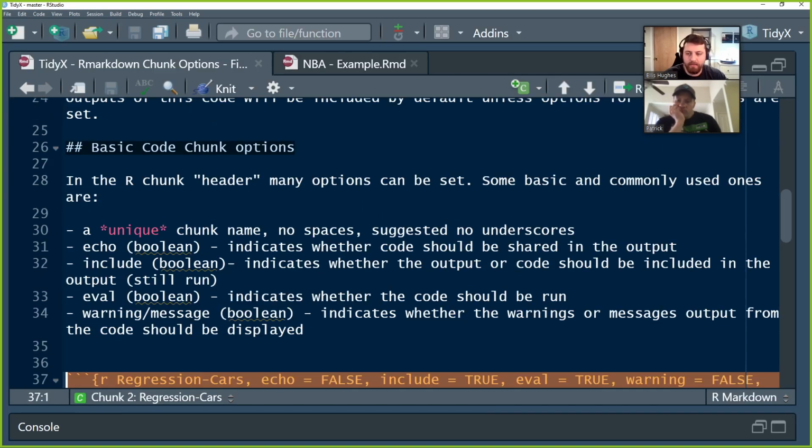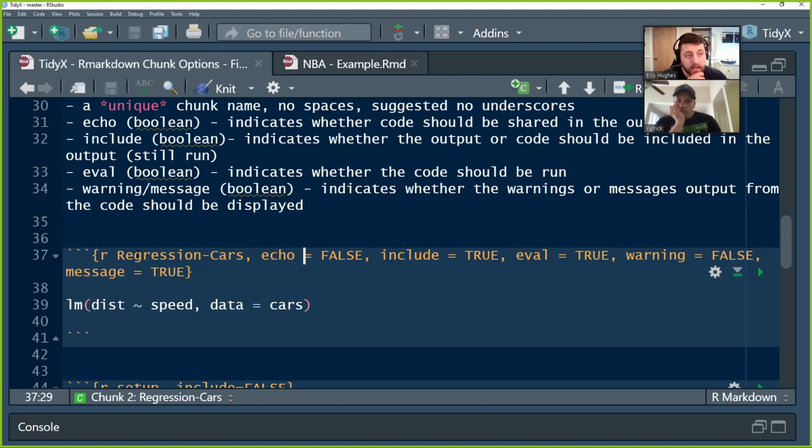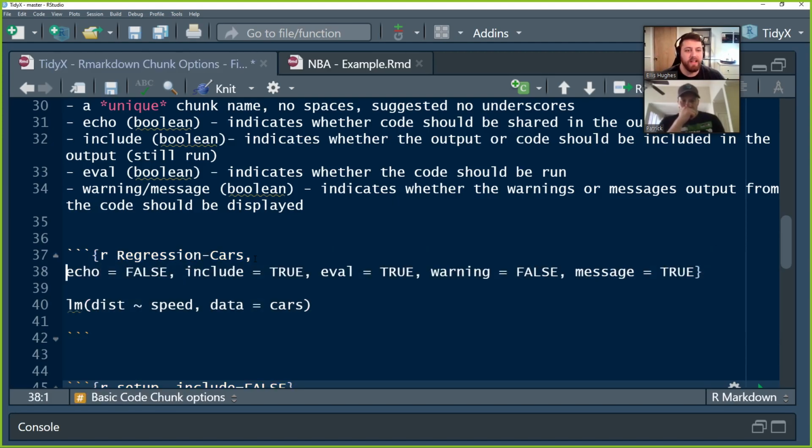And so you can already see, here is an example. Let me zoom in a little bit more to show you how this would look when you're setting it in an R chunk. So you once again have those three ticks, the curly brace, and R, which indicates you're running R code. Then you have the title, and you don't have to set title equals; that first argument is expected to be the title. And then you separate all the different chunk options with commas, each being the chunk option and then whatever value you intend to give it. It all needs to be on a single line. And that is an interesting piece as well, that you can't do something like that because now it's no longer an R chunk.